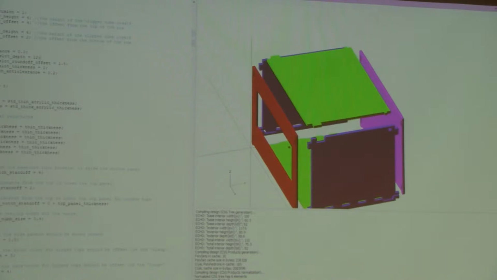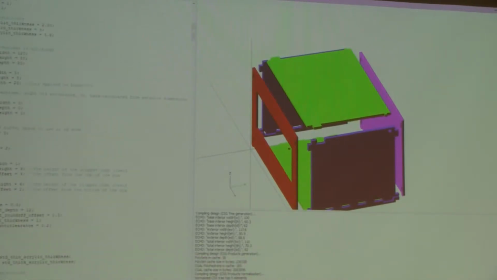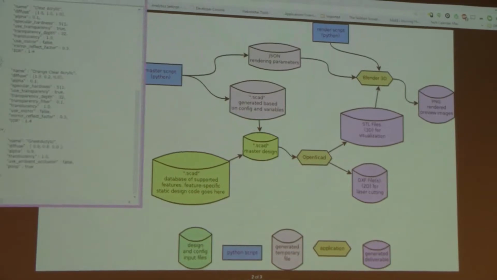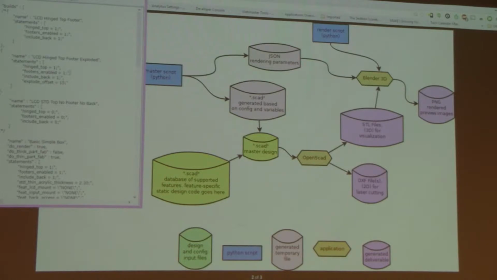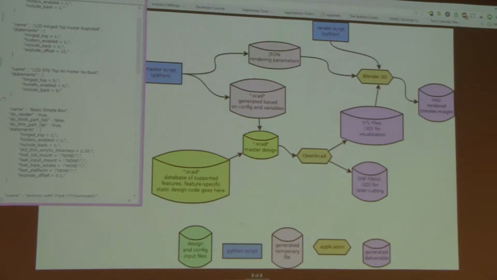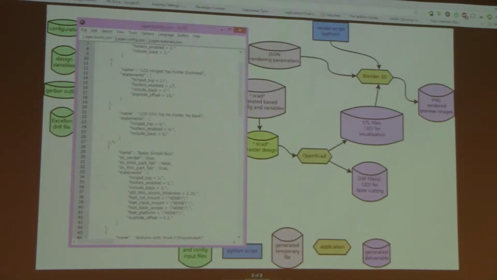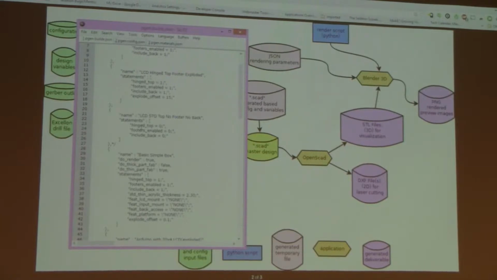Right. One of the neat things is that in these configuration files I can have different input parameters that I pass to my Python script, which in turn passes them on to the OpenSCAD file.